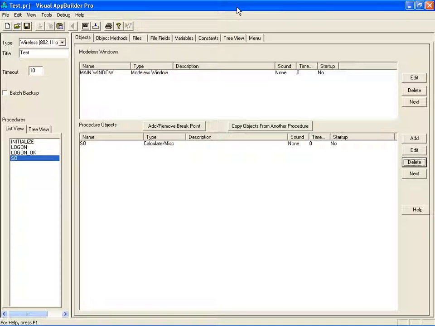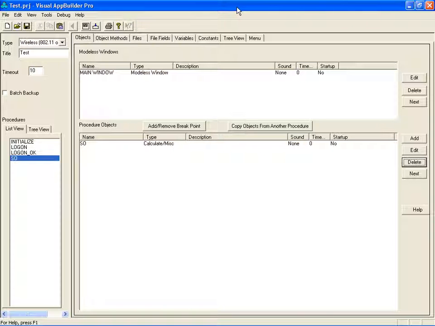This training lesson will cover bulk operations with SQL commands. For those of you who are already familiar with SQL syntax, this should be very straightforward. For those of you who are not, we do recommend that you purchase a primer book on SQL commands. They're readily available, and having a minimum working knowledge of SQL will be very helpful, since that is the primary mechanism for accessing database information, and that is one of the most important features within Visual App Builder Pro.